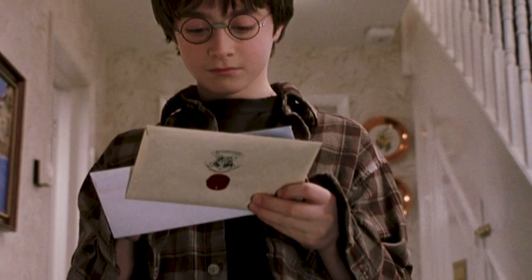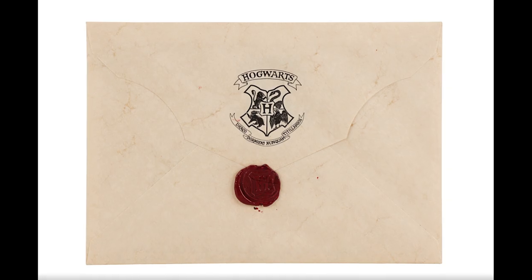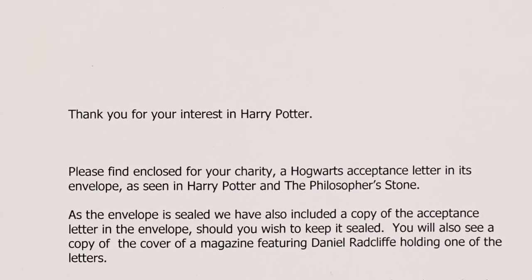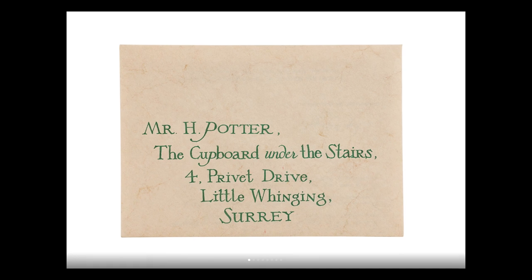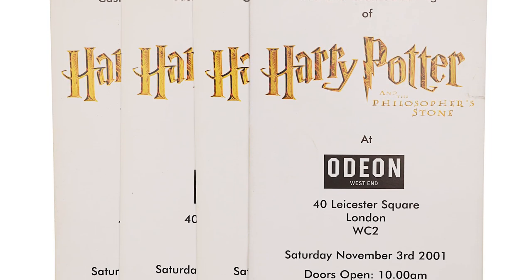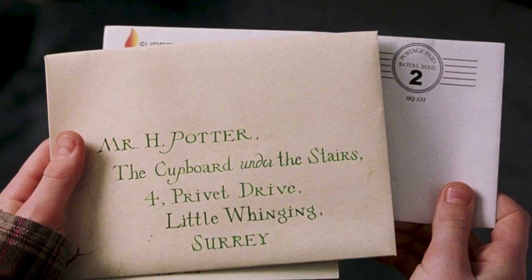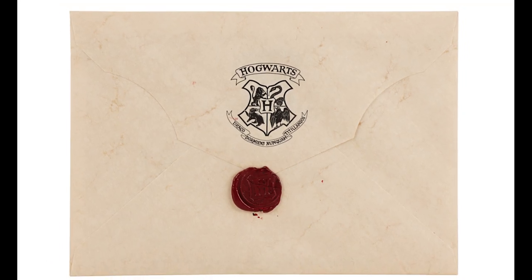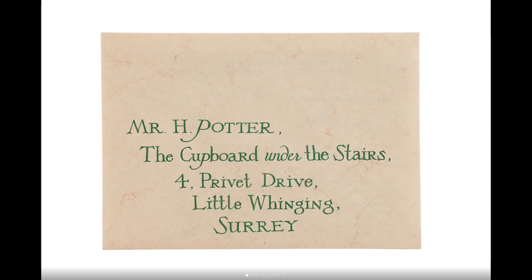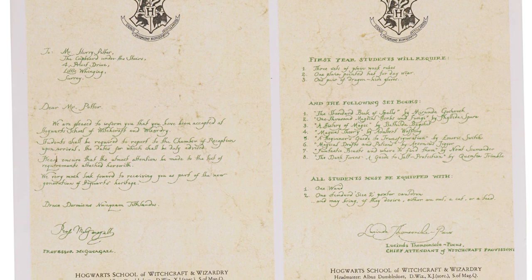Harry Potter's Hogwarts Acceptance Letter. We've all dreamt of receiving our Hogwarts letter, but why not do one better and get the one Harry first received from the famous school of witchcraft and wizardry. This one, which Harry collected from the post, included a wax seal. It first came into circulation when it was gifted by the official studios to a charity for them to auction and raise funds. If you win this rare piece of history, you'll also get the authentic letter from that donation and four original tickets to the cast and crew screening of the Philosopher's Stone. The difference between this envelope and the thousands that flew through the fireplace is that they didn't have the wax seal — it made them too heavy for the desired effect. When it was donated, the studios assumed whoever acquired it would want to keep it sealed, so they also included a copy of the acceptance letter and checklist for first year students.